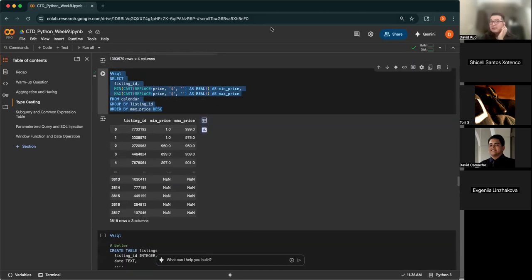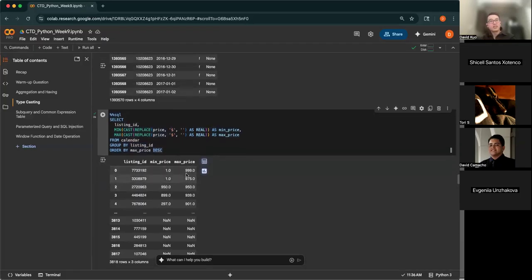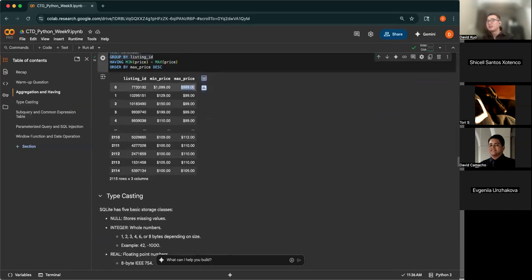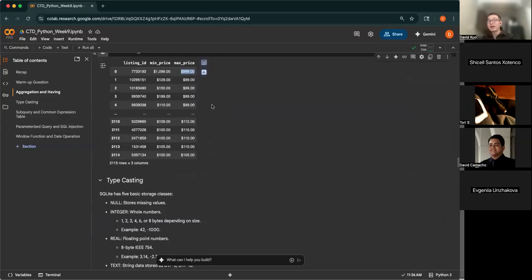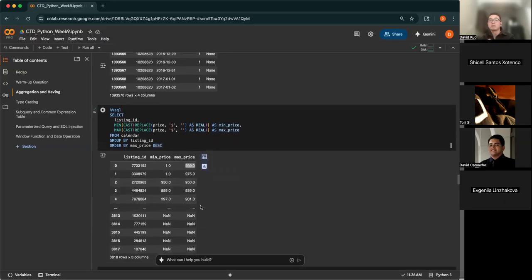Typecasting is something you're always going to be worried about whenever you're working with a programming language. You're going to work with typecasting in Python sometimes. You're going to work with typecasting in SQL in a lot of cases. So keep this in mind. If you ever feel like, hold on, why is my comparison giving me nonsense? Chances are your type is not right. You might need to cast them into the right type, or your logic is just wrong in some case.